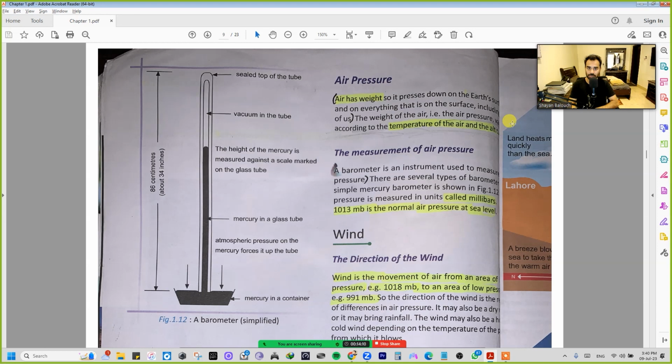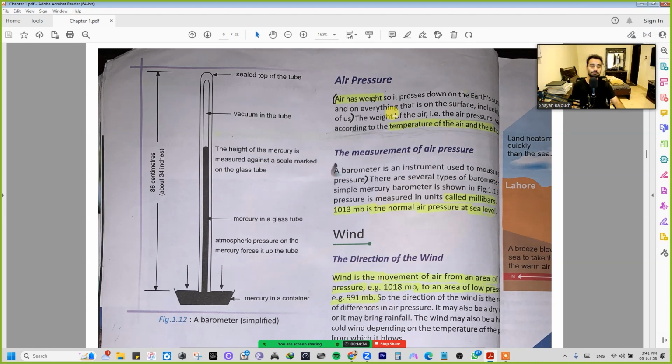Acha. So let's try to understand the air pressure now. First, we're going to read the literature given in the book. That's the easiest and simplest way that I recommend to students: Google पे जाने से पहले book का पढ़ लो, because book में already बहुत अच्छे तरीके से clearly explained होता है. And if you don't understand the difference, then you might want to go to Google. But even that job, I'm going to do it for you. Don't worry. Okay. So air pressure.